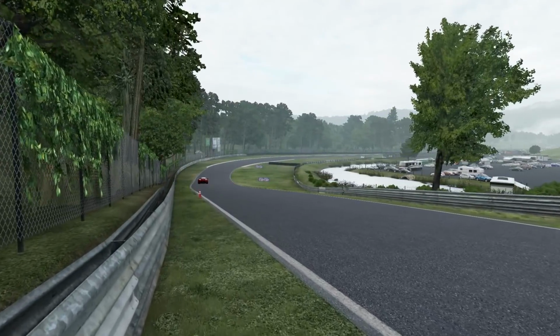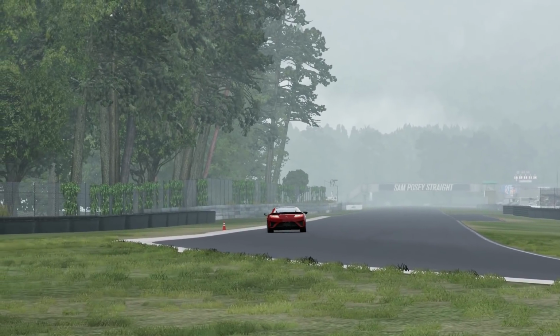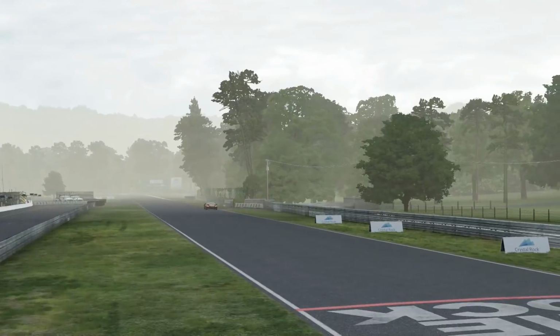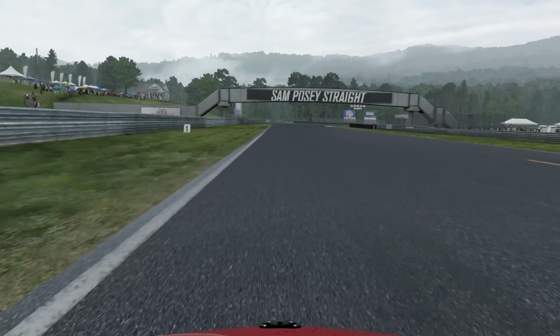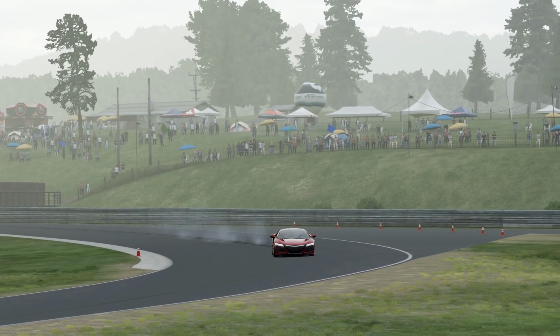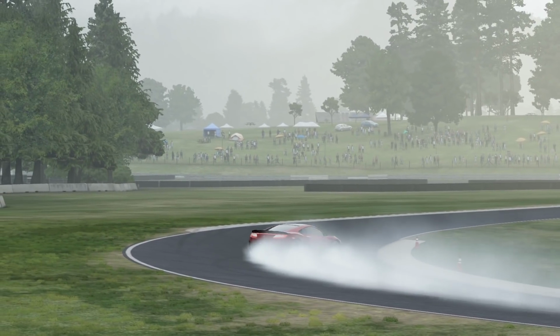And I am very, very happy to report, and rather surprised, however, that when it gets to the corners, it is sublime. I was fully expecting not to like this car, for it to have taken the NSX name, put it on a modern hybrid sports car, and for it to be dull to drive and quick accelerating. And I was completely and utterly wrong.